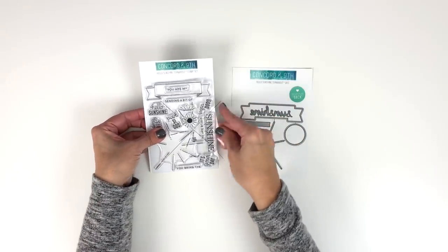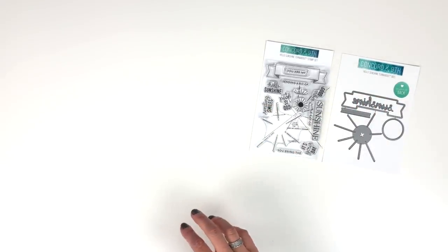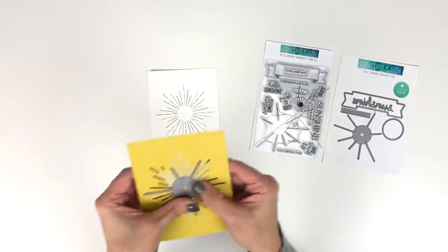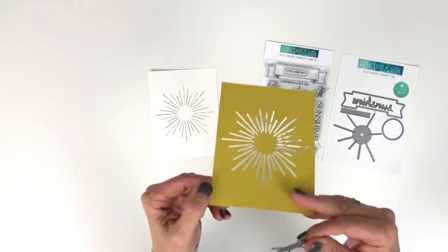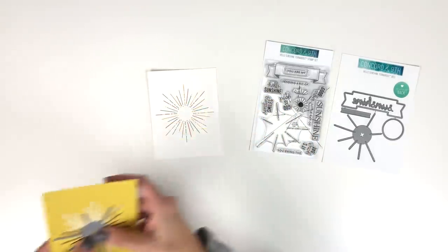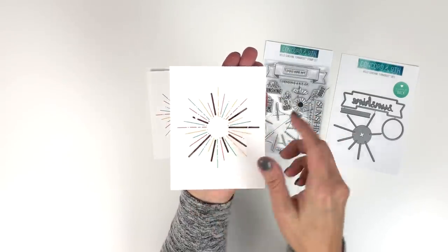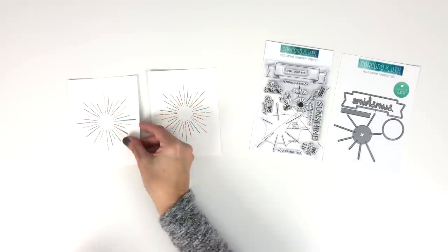I'm going to show you a little bit more about the stamp and die combo. This is what the turnabout looks like just stamped all four turns in four different colors. And here is what it looks like when you do the turnabout die and it's die cut in all four turns — isn't that amazing, that cute peek-through. And here's what it looks like when you stamp three turns and do the die cut as your fourth turn — I have a really cute project to show you where we've got glitter paper underneath as well. Just follow your regular turnabout instructions to get your stamping done.